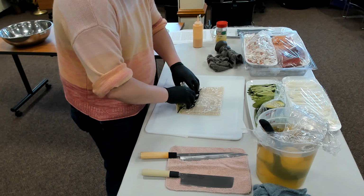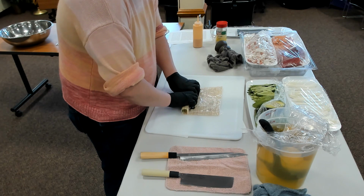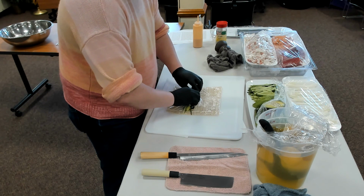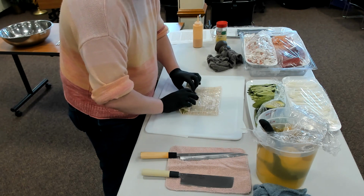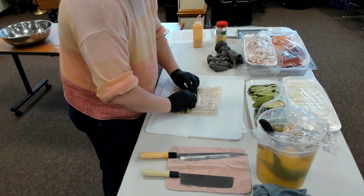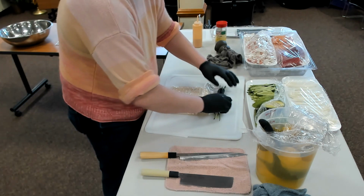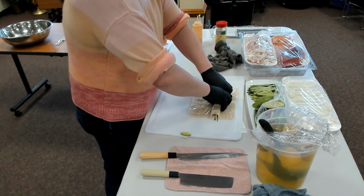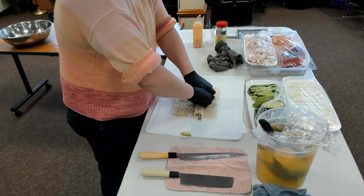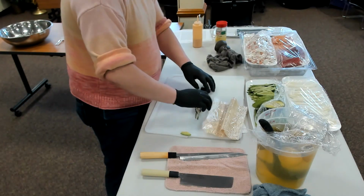And then with that on your bamboo mat, you want to just bend over with good pressure, but not too much to squish the rice. You just want to pack the ingredients in a little bit. And if you did it well enough, you should be able to just roll it onto itself. And then after you take it off, put the bamboo mat over, and you want this kind of squared off. And there you go.